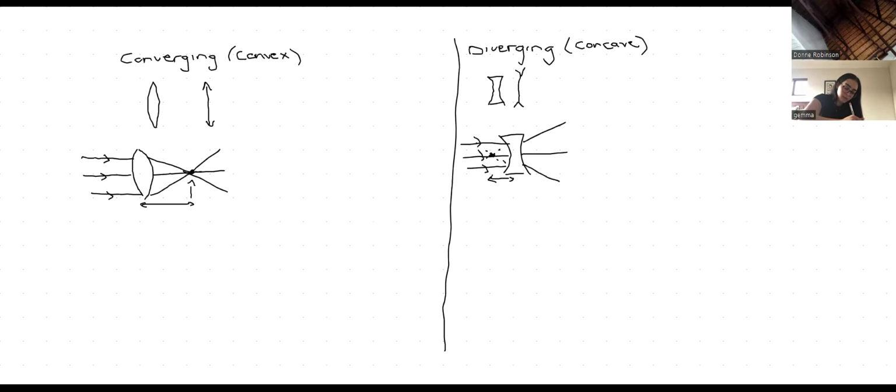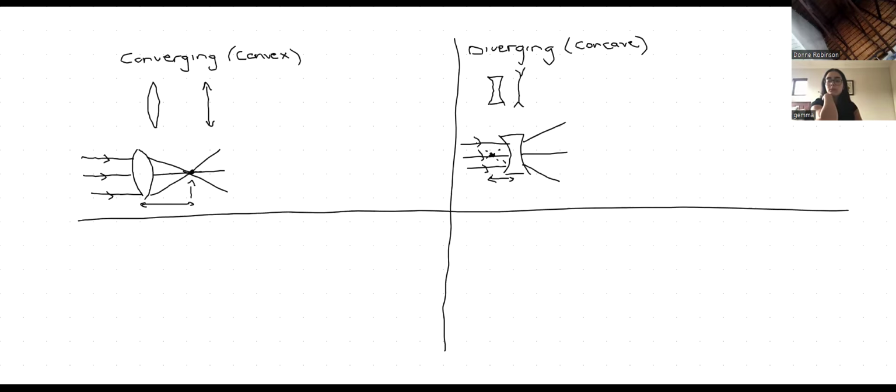Again, when light passes through different lenses, they can make two different types of images: real images and virtual images. There are a few differences between real and virtual. Real images are like the images from a projector, or also the images we see with our eyes.